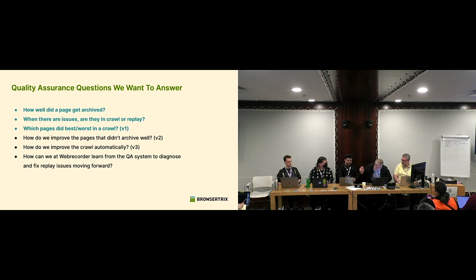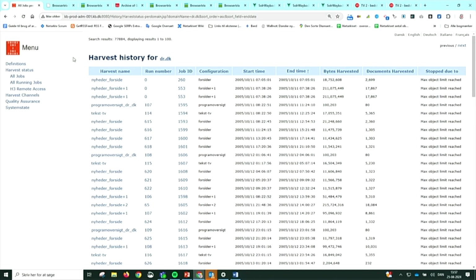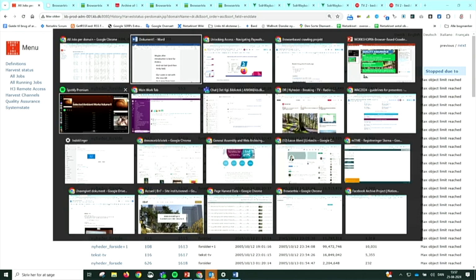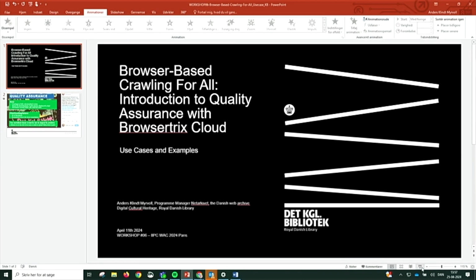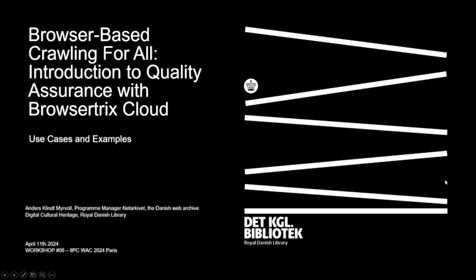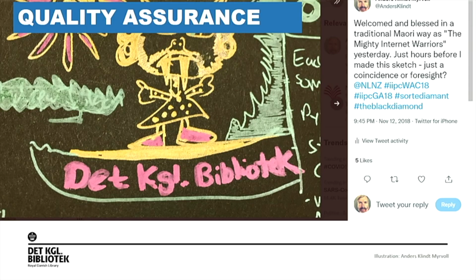Yeah. Before we do the actual hands-on, very quickly I'll show you some of our use cases and what we've done at our library. This is maybe the basic stuff, and then it gets more and more advanced. So this is very briefly how we do QA now. We have the NetArchive suite. This is the first time for me doing slides.